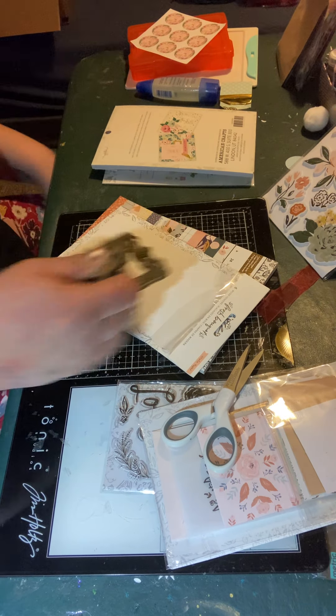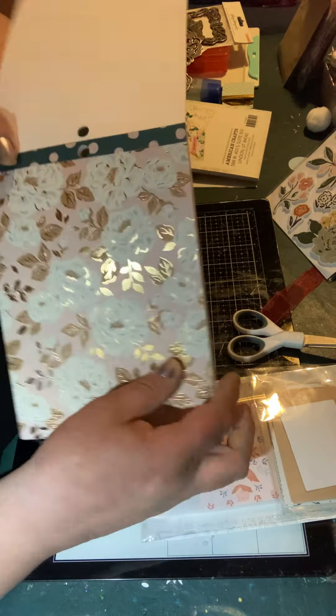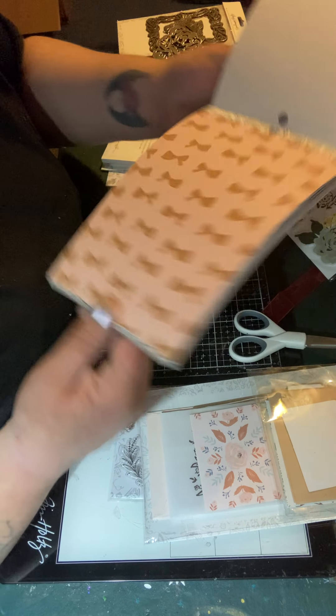Here's the paper pad — we'll flip through this really quick. There's a gold 'Love' sheet; I don't love the big sheets because you don't really know what to do with them, but it could be a journal cover or you could cut it into pieces for a mini pocket letter. Here's the pattern from the front, black and white flowers, a gold foiled paper — it's cool that she has black and white flowers in this collection. Then a blue and pink polka dot, and a pink with brownish bows.